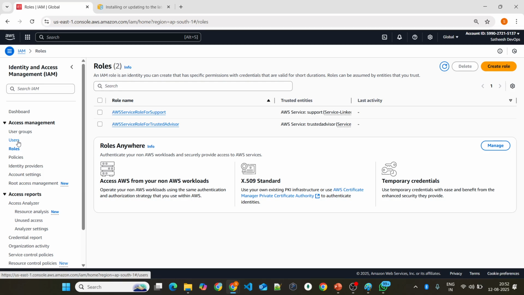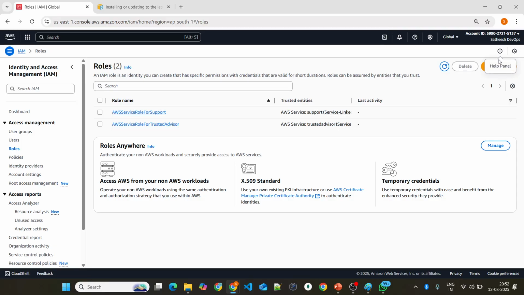Those times you have to depend upon these roles, because you can associate these roles with any PaaS or IaaS services in AWS. By using this, the EC2 instance can get access to S3. So simply remember: if one service in AWS has to authenticate or needs permission to access other resources, it has to use these roles.